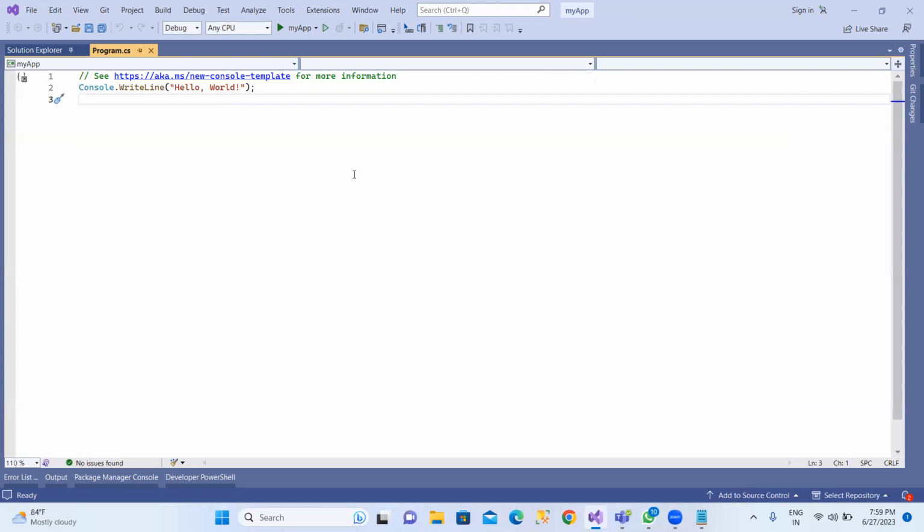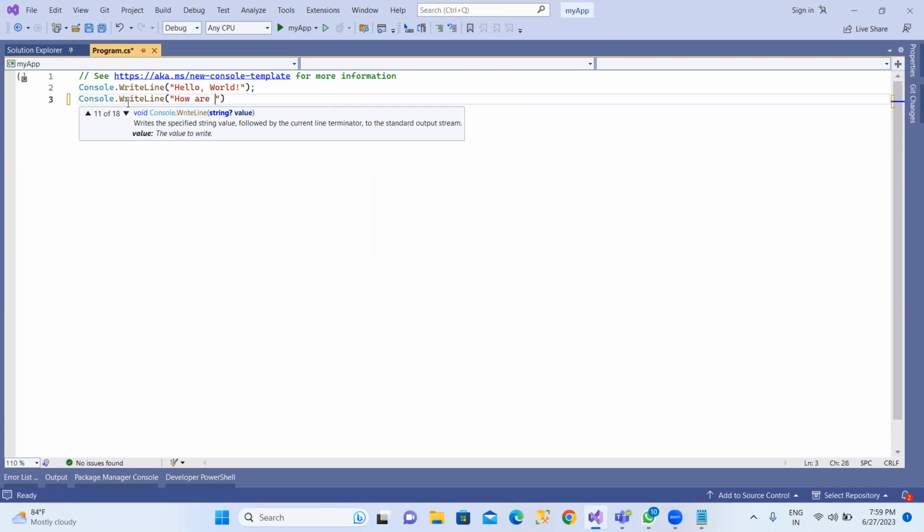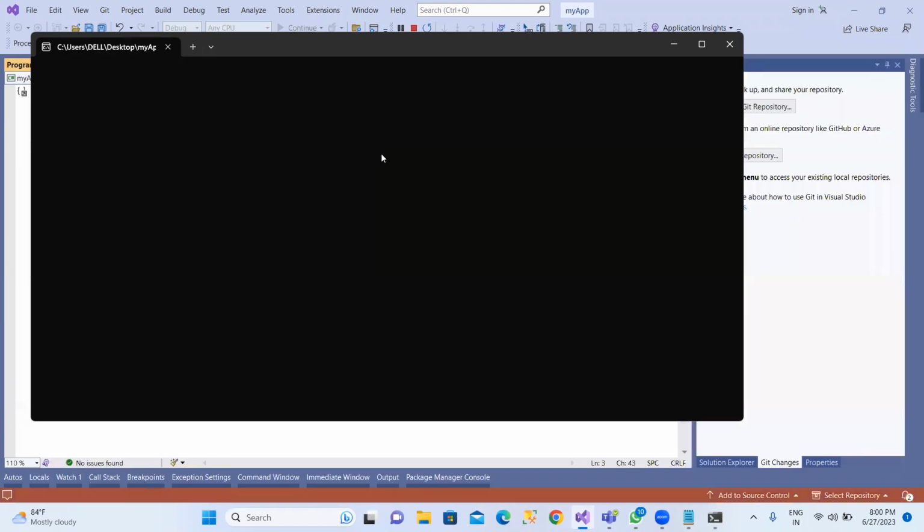For example, if you want to print something like Console.WriteLine, how are you doing? Okay, then terminate, just save and execute this one. Now you have two lines there.